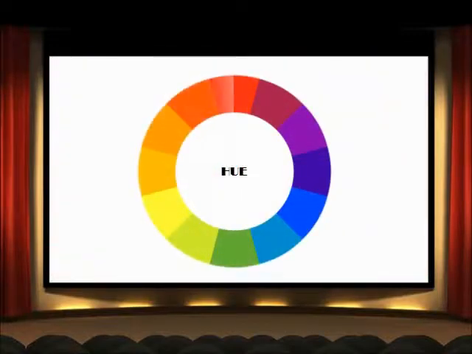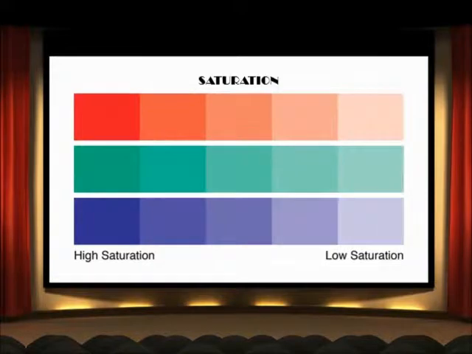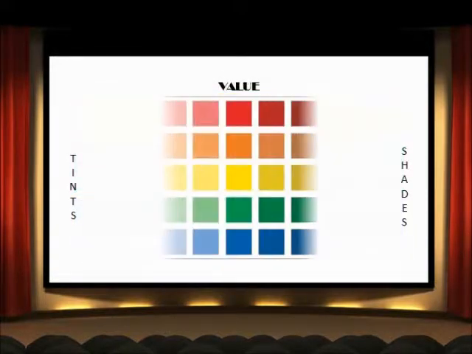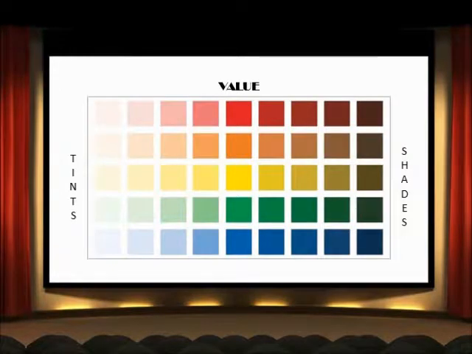So that was the history of color in film, but what exactly is color? And how can our perception of color affect our interpretation of movies? Well, first, let me go over some basic color theory. Color has three main aspects: hue, saturation, and value. Hue is the color itself on the color wheel, like red, blue, yellow, or green, for example. Saturation is its intensity, or how vivid the color is. And value is its brightness, or how light or dark the color is.